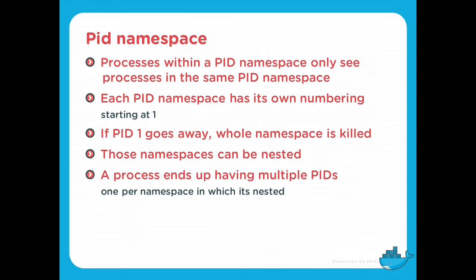Let's review them. The PID namespace is the thing that will let a given process see only the other processes in its own PID namespace. And when you are in a PID namespace, there is a local PID 1, which is different from the PID 1 on the machine, obviously. But remember what I said earlier, when you are on the machine, you can see the processes inside the containers, which means that when you are in a container, you can see PID 1, and that PID 1 in the container could be something else outside the container. So you end up with a process that actually has multiple PIDs depending on the level that you are in. And if you do containers in containers in containers, at each level you have a PID for this level. So that can be a little bit confusing.